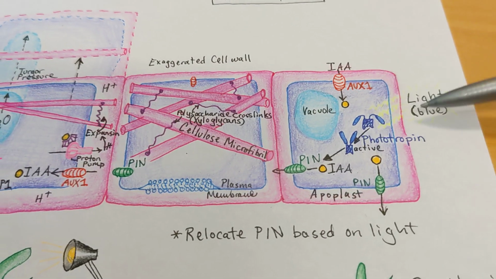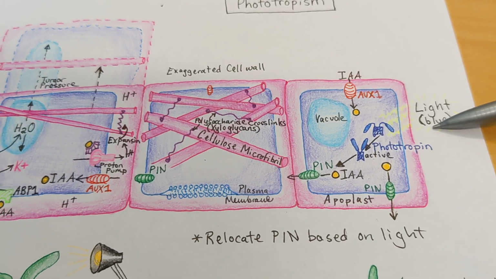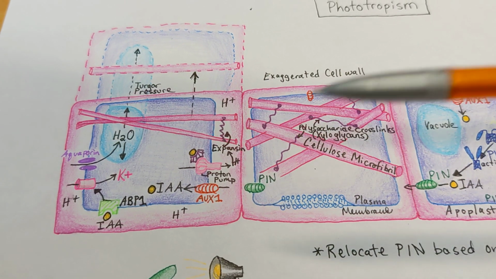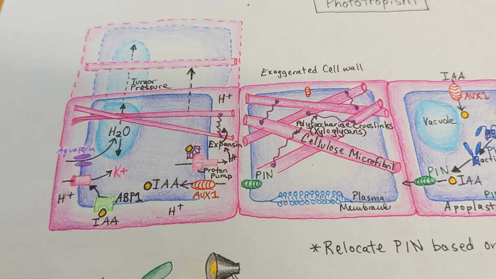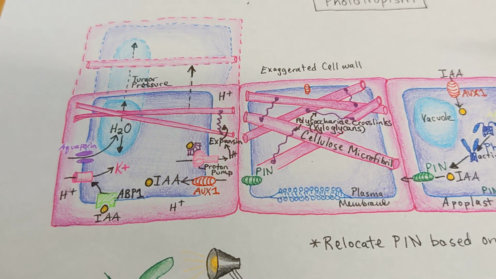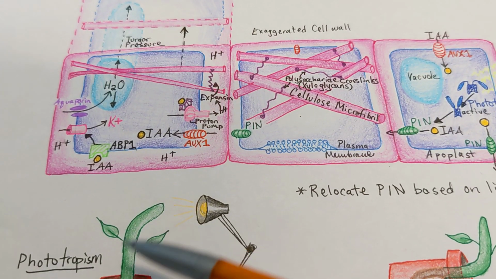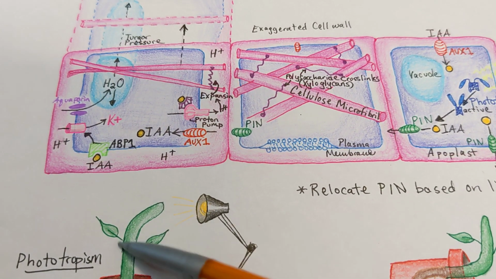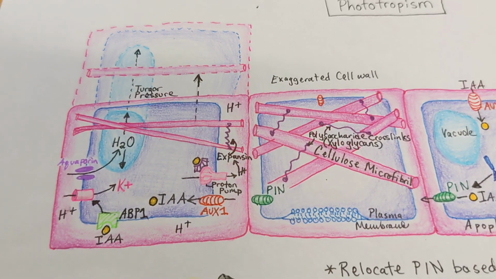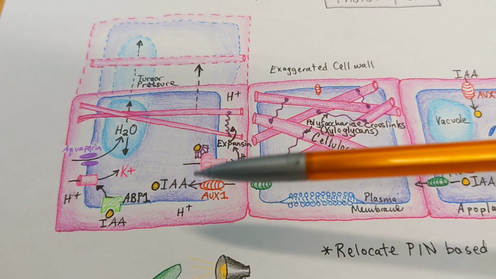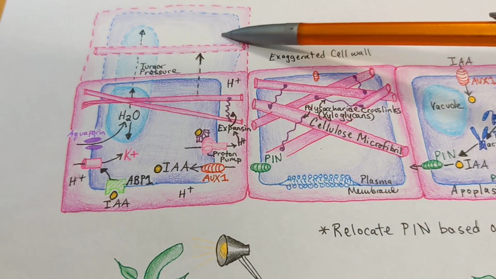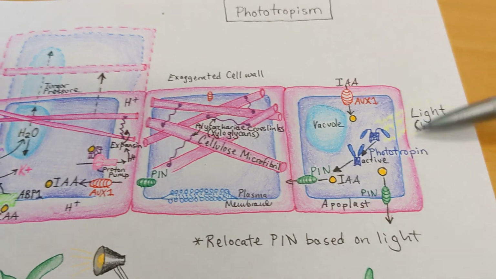Okay, so if this light source continues to be over here for any extended period of time, auxin is also able to increase the synthesis of more proteins and ultimately more polysaccharides to further strengthen this wall after it has been expanded. Right, so that's kind of permanently or more permanently curving this stem towards the light source. Okay, so ultimately, auxin has led to the development of longer cells, not more cells at this point, just longer cells on the shady side than on the light side.